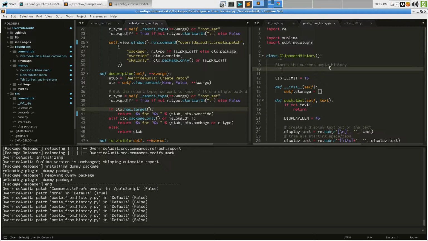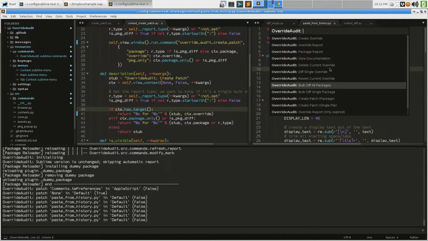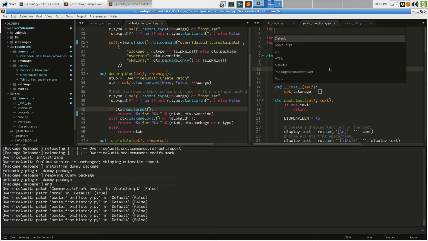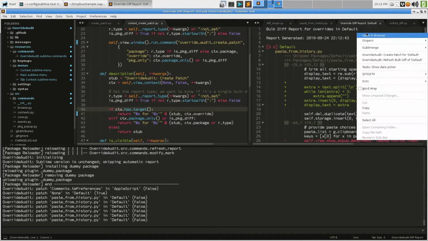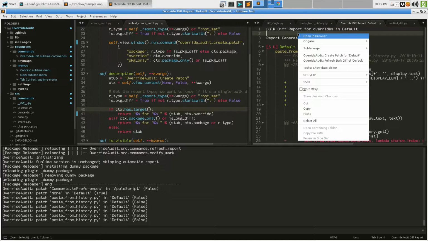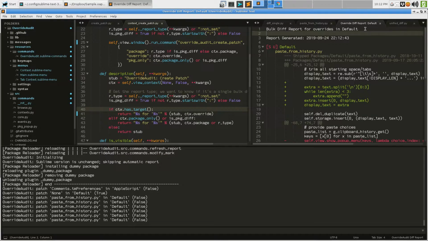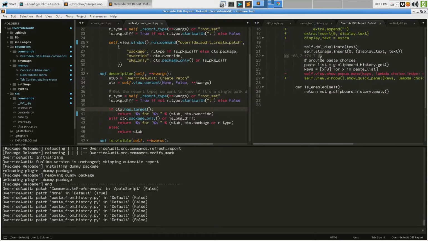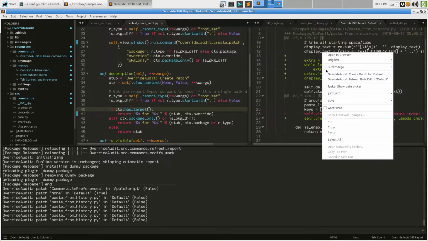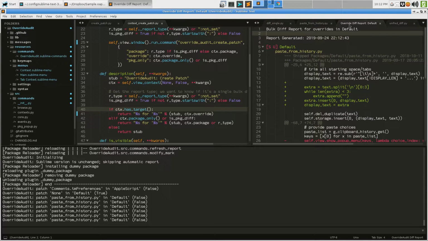And I guess one thing I did not check there, but I should have, if I bulk diffed a single package, say default, from inside this thing, this file as a whole, I can create a patch for default because this is a bulk diff report for a specific package. So anywhere in here, it can happen, which I think is what we want.